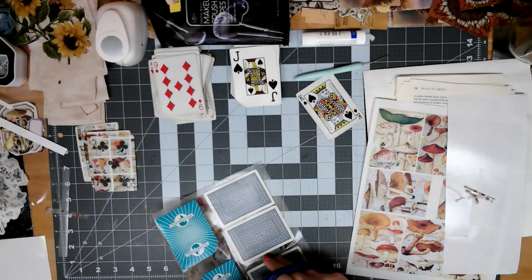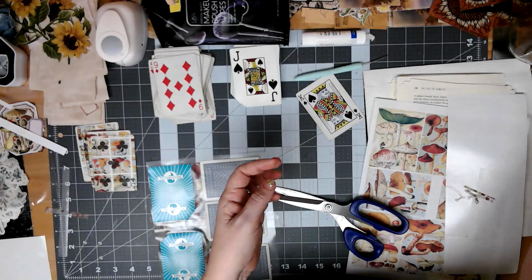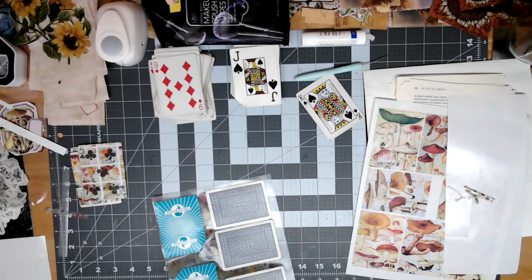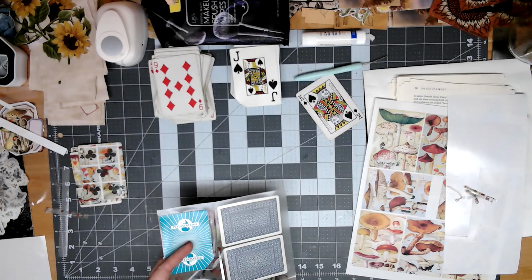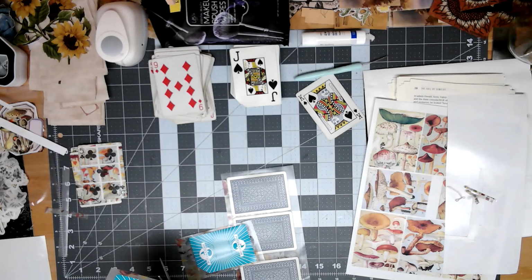But like I have these, you've seen me use them in other videos, these stamp stickers, and they're clear. So I don't know how well it would work on here, just because you've already got a really busy background with this particular printout that I made. So I don't know that you would want to put something else that you could see through over top, because I feel like that would get confusing. The layers, you'd be seeing layers through layers through layers. And I'm all for layering, but I feel like some of it needs to be solid.